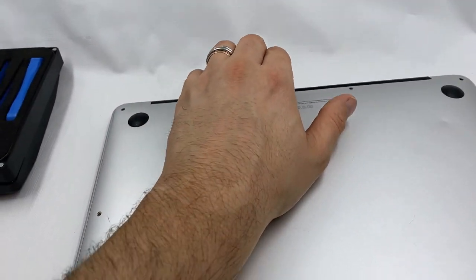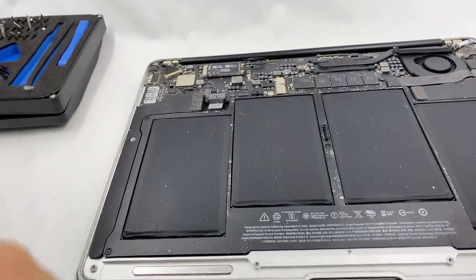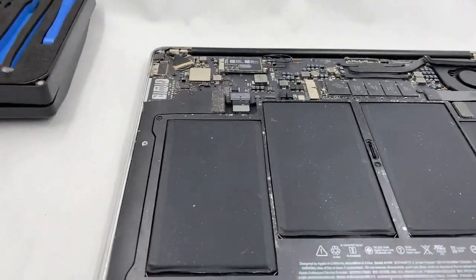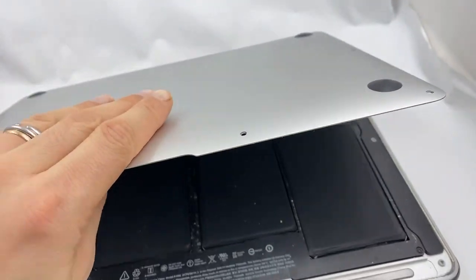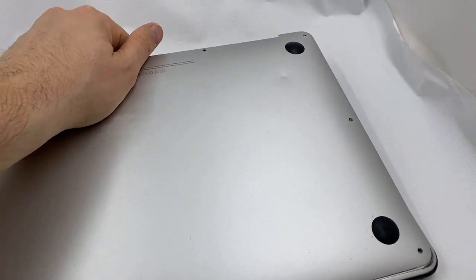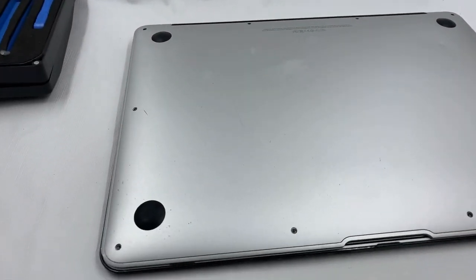That's how you take care of your Mac — you gotta clean it once in a while, just dust it off. I'll take it outside tomorrow and clean it better. I think the solution to this problem is it's a 2013 — it's actually my wife's computer — and I think she needs a new Mac.